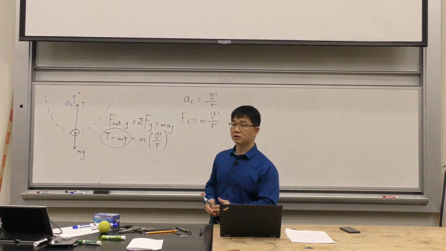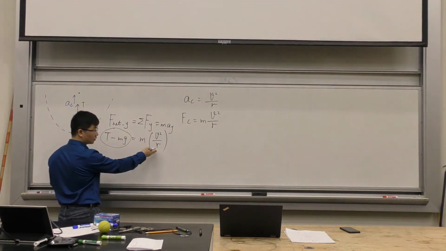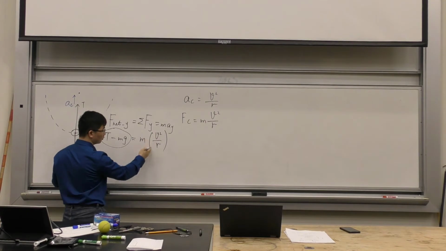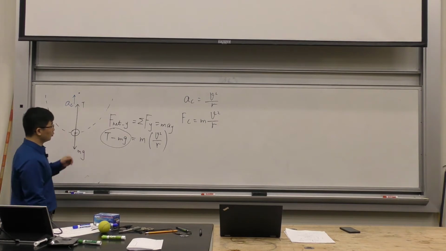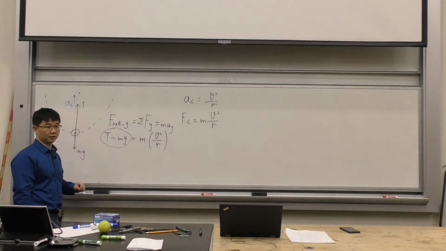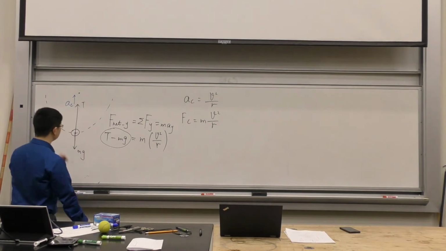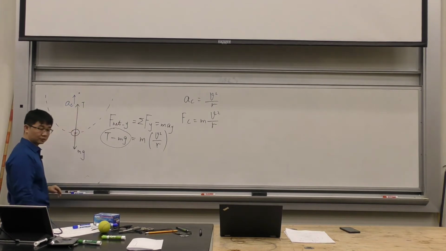I set up Newton's second law, and whatever I have on the left is going to be the centrifugal force, right? Because I have mv squared over r on the right. This is the equation for the centrifugal force, okay? So in this case, you shouldn't say tension is the centrifugal force. That's a very common mistake people make, especially on the test. When they say this, I have the tension toward the center, so that's just going to be centrifugal force.